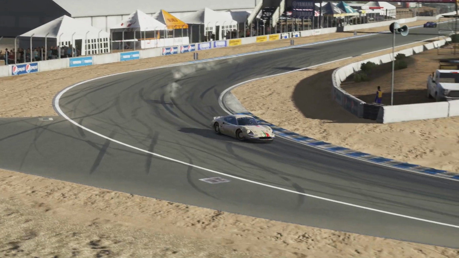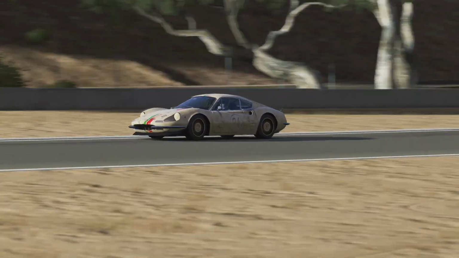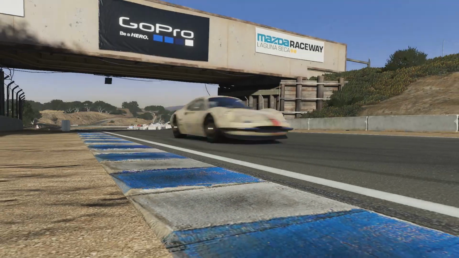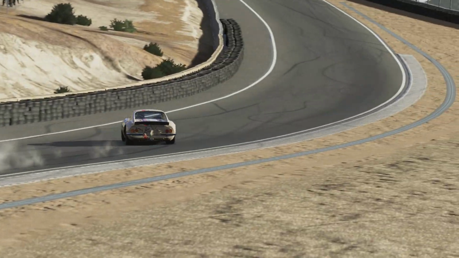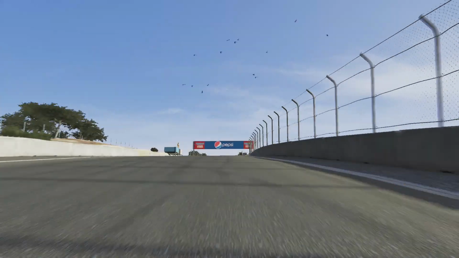The rest of the field was somewhat more spread out. The action at the front was quite good in this race. The rest of it was pretty spread out, and quite a lot of it was broken after lag was being a real pain, as this Dino gets a very big slide on. Yeah, lag was a horrible mess.